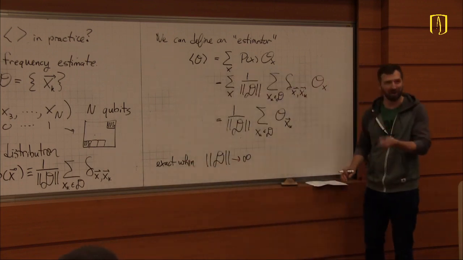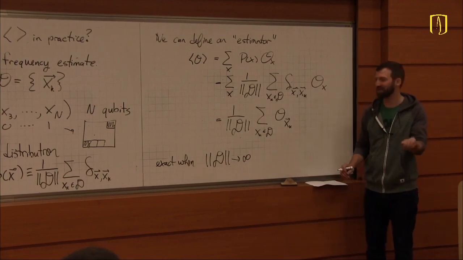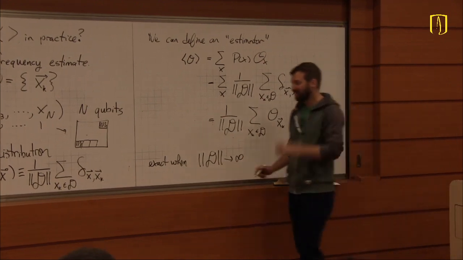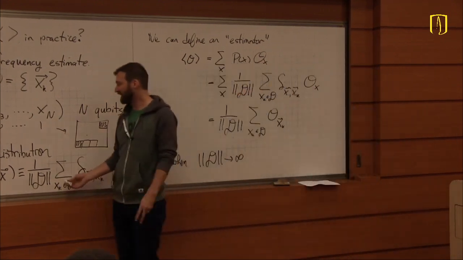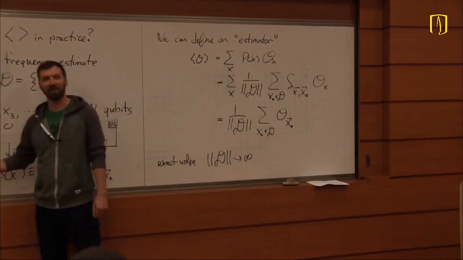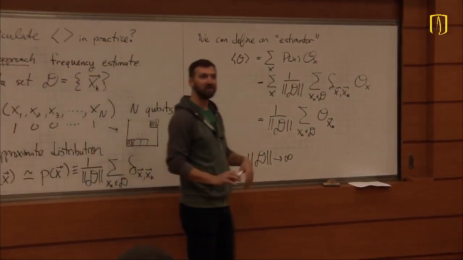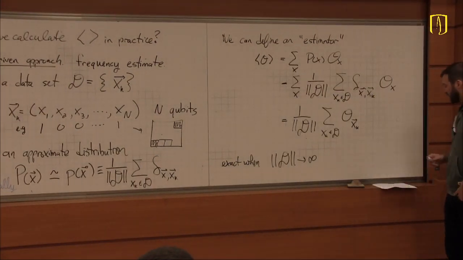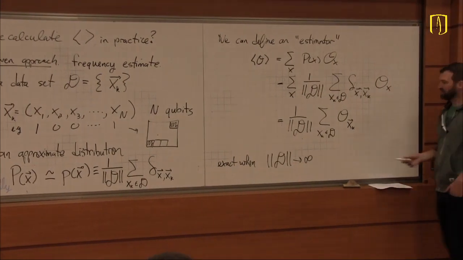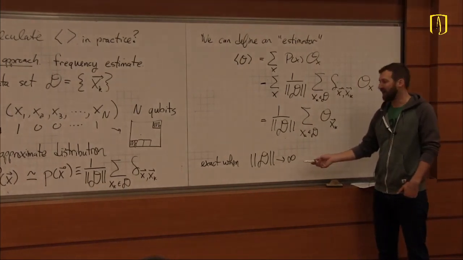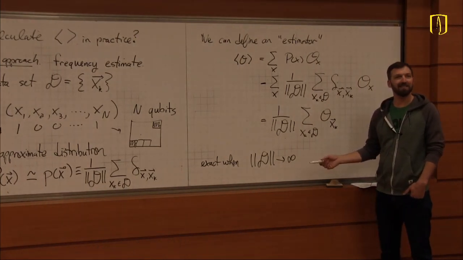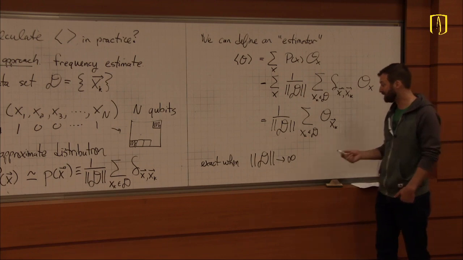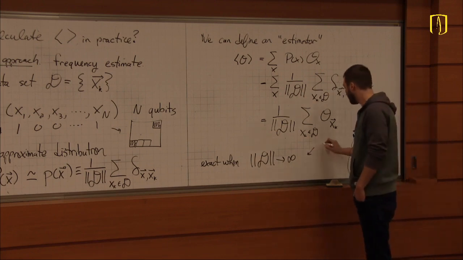Assuming that that data has been drawn from the underlying distribution. That's important, right? In order for this to work, each one of those elements of that data set has to be drawn from the unknown distribution that exists somewhere, say, in a quantum computer. So this is important because we're often dealing with very finite sized data sets. This is true in machine learning and in physics. So, finite sized data sets.